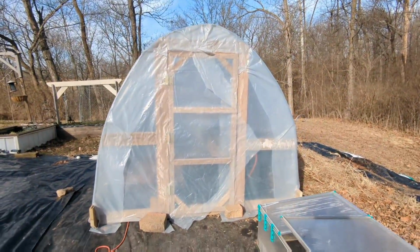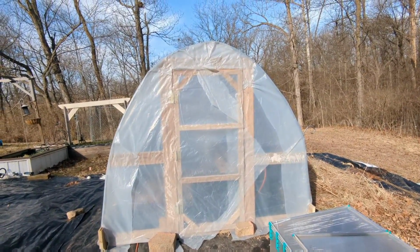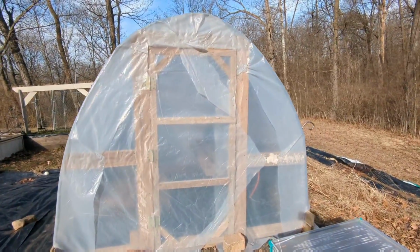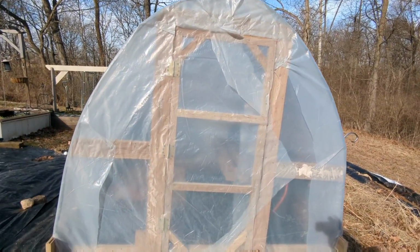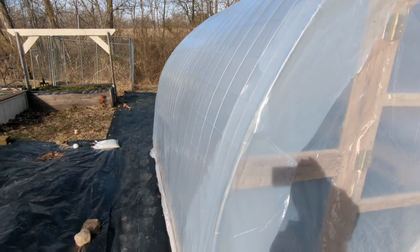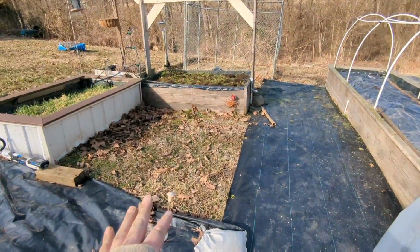As an update for the greenhouse, I finally got a door on it. The wind was blowing real bad the day that I put it together, but I finally got a door on it. Seems to work pretty good. I just used some old reclaimed wood boards and stapled it on there as best as I could. And I gotta say, I'm pretty happy with the way this turned out. I gotta fill this side in with some weed fabric over here.